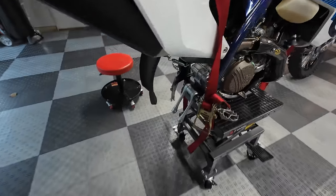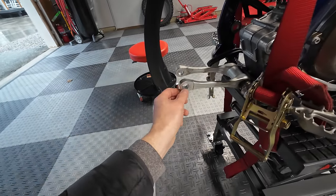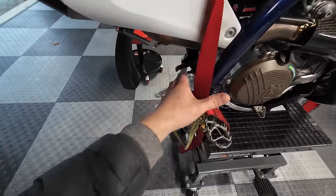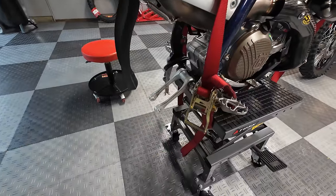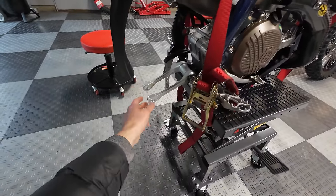So you can see here, I've got the rear shock out of the bike. The whole problem started because, first of all, you can't get the rear shock through the swing arm. You have to pull the swing arm back at least part way or remove it like I have, because the shock housing won't fit through that gap in the swing arm. So I couldn't get this link bolt out.